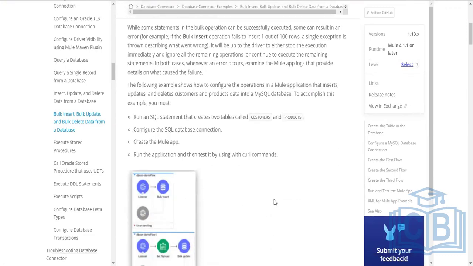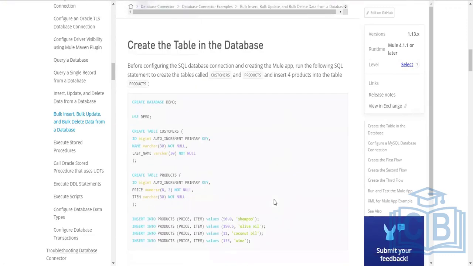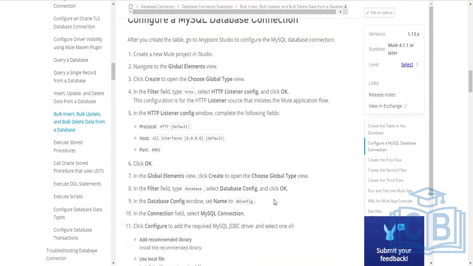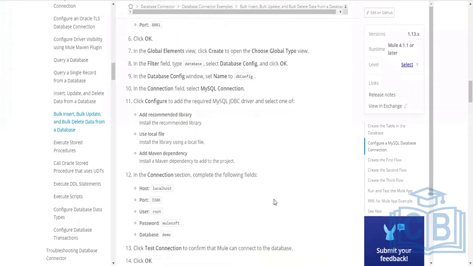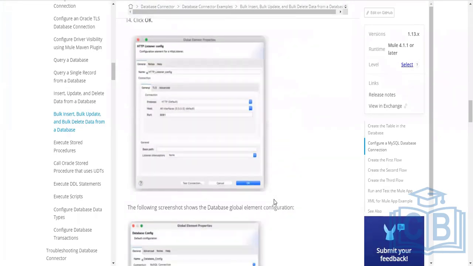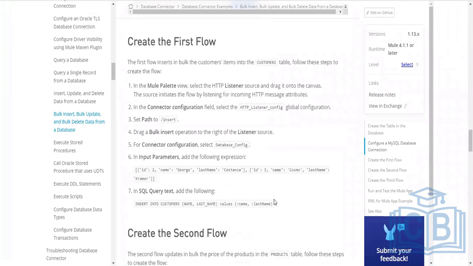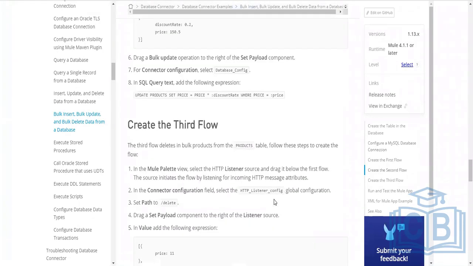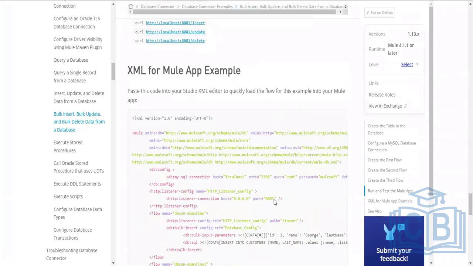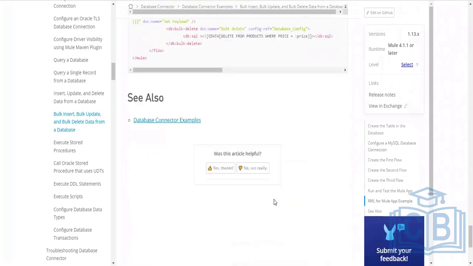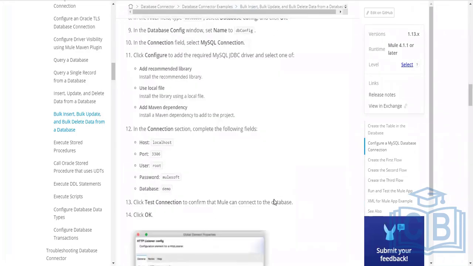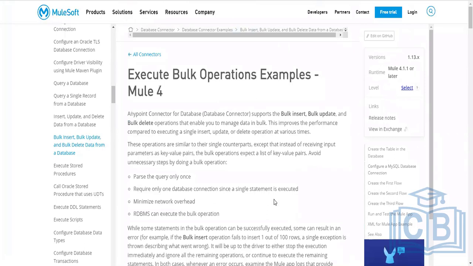Let me check. This is given step by step. That's fine, we'll look into that more later.